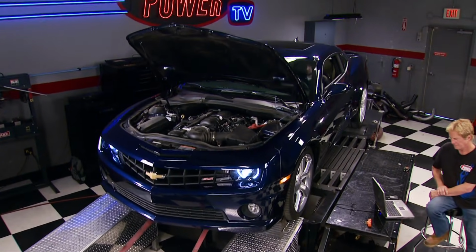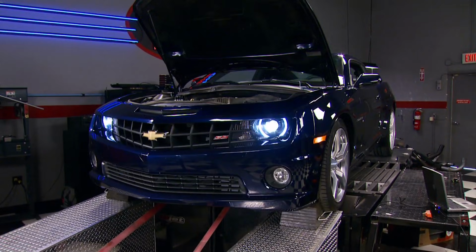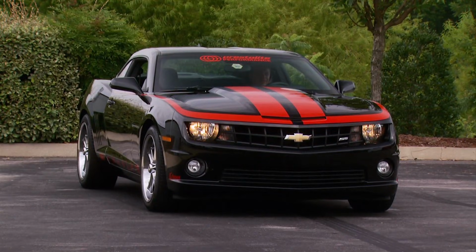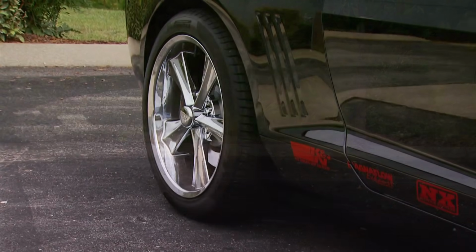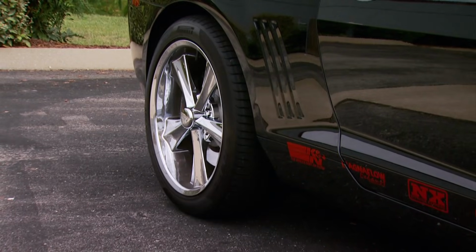You've heard it before. The only horsepower that counts is the horsepower you can plant in the ground. The 2010 Camaro comes from the factory with impressive power, but they've got an inherent tendency to wheel hop. Wait a minute, let's see that a little closer.